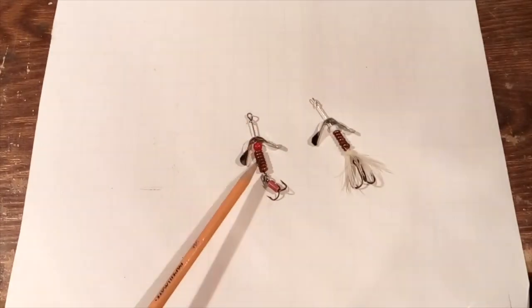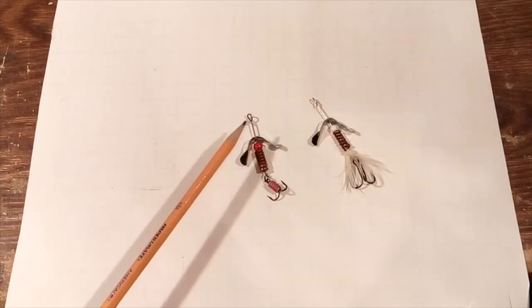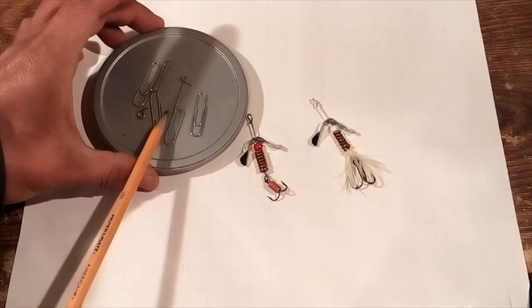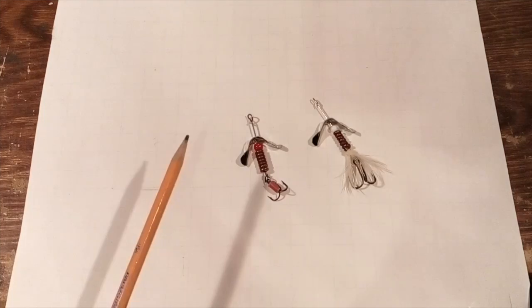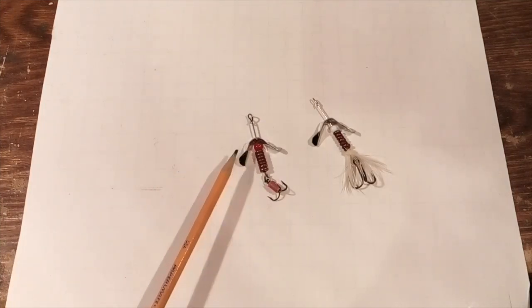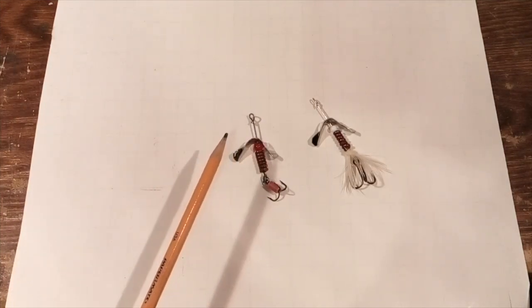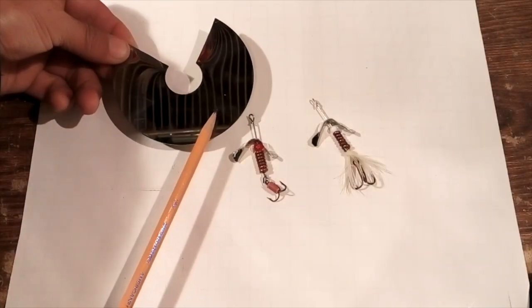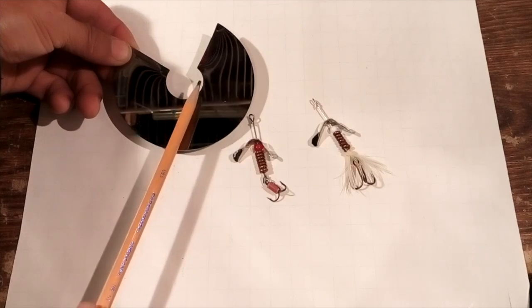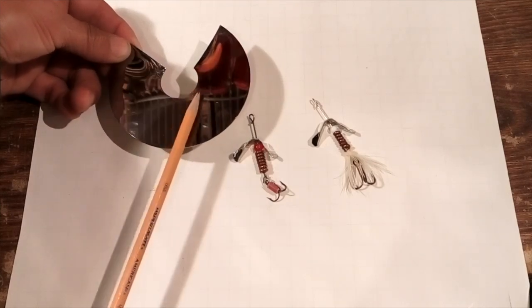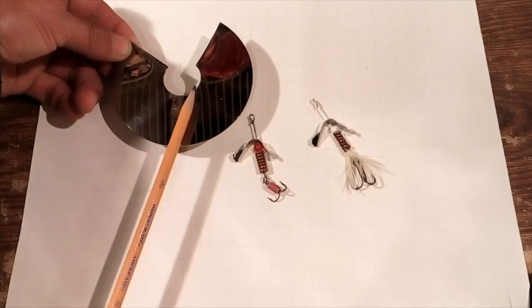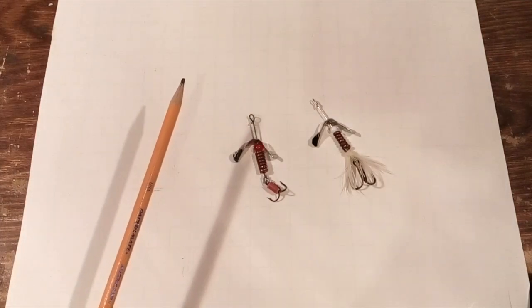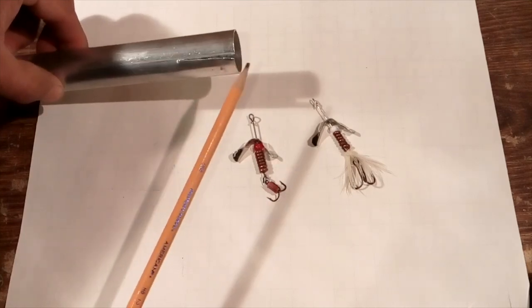Here are the spinner baits. For the wire shaft, I just use some paper clips. For the spinner blade, I just use aluminum sheet because it's easier to work with. This one is from an old computer hard disk. This is from aluminum pipe.